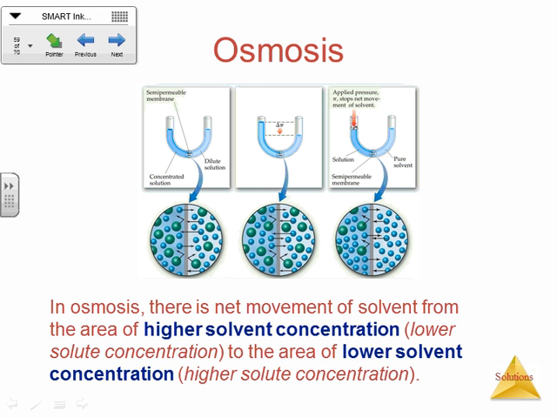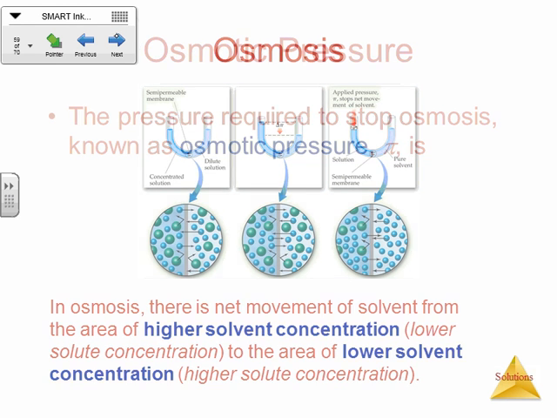Okay, and so they've got an example here where you've got a concentrated solution on this side, a dilute solution on this side. Then the water is actually going to move from the dilute solution into the concentrated one. I know that seems strange, but the reason that happens is because the dilute solution actually contains a greater amount of water, okay? And so it's going to travel in this direction until it equalizes, okay? And you can actually see that the water molecules come through here. And the solute molecules would pass through the membrane, but they're too big in this example to get through, okay? So that's the idea with osmosis.